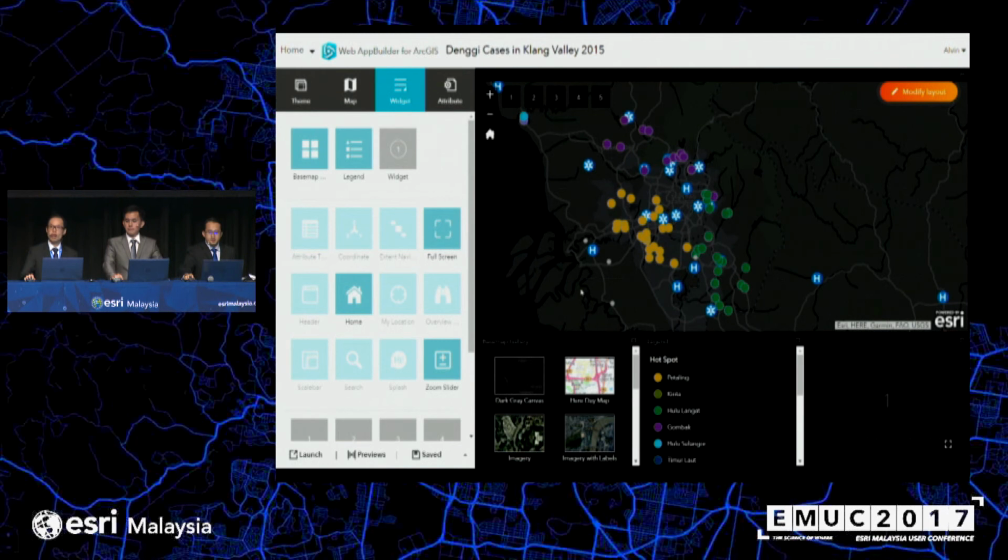Most of the time, when we create the infographic widgets using the web app builder, we are forced to use the preset colors. For this example, let's say I have coded the colors using our layer symbology, with purple, green, and yellow representing different districts. So what if I want to use those colors? Do you know the new infographic widgets allow you to use the layer symbology according to your flavor? Here's how you do it.